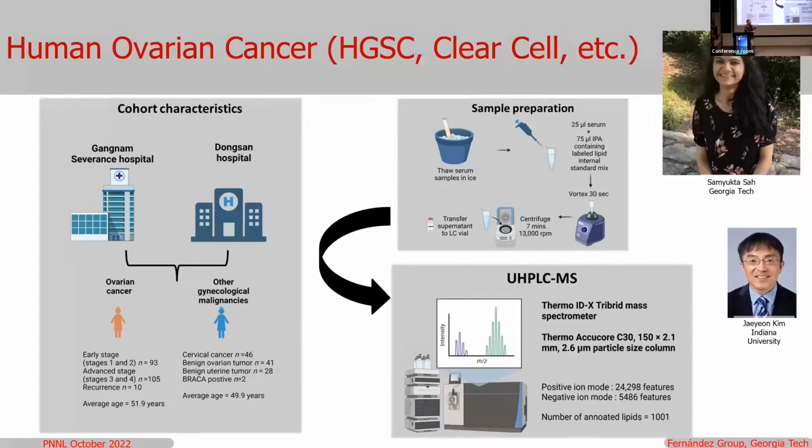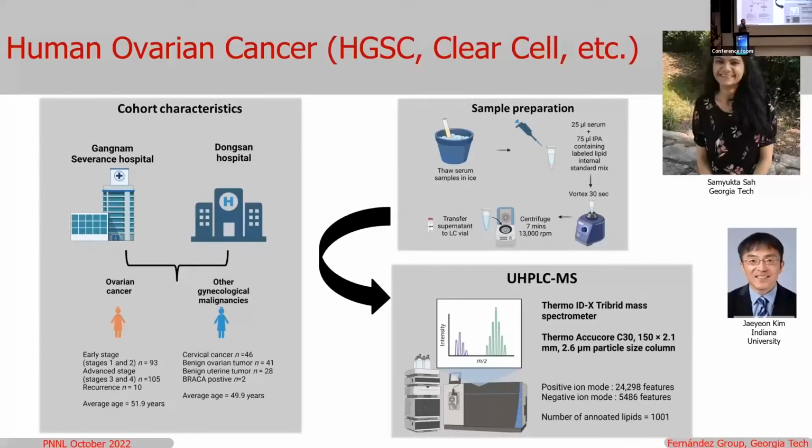But in humans, you're going to see several types of cancers. You're going to see high-grade serous cancers, but also things like clear cells. And that diversity in the type of cancer plays against you when you're applying machine learning, because not all these cancers are the same. So you're basically bundling everything into one class. But when you try to stratify and make subclasses, then the numbers are so small that the models are not robust enough. So that is one of the challenges.